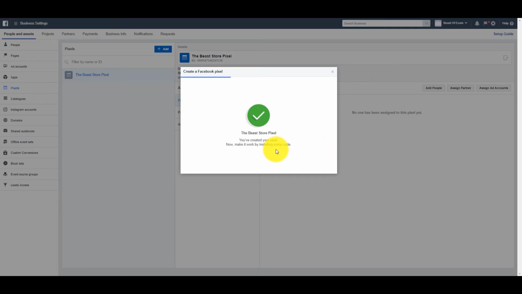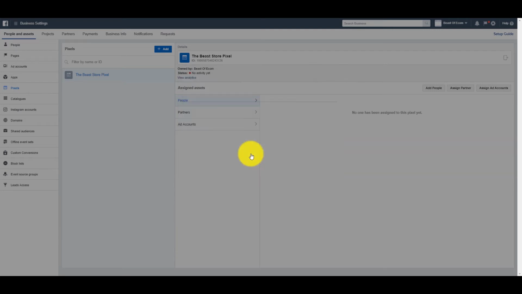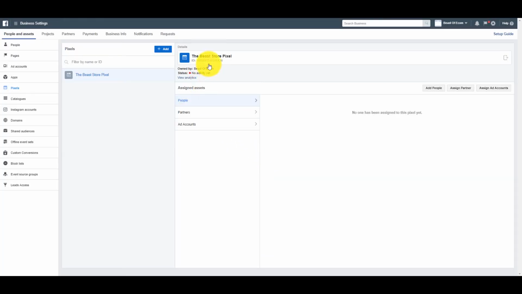So we create our pixel and set up the pixel now. So let it do its work.